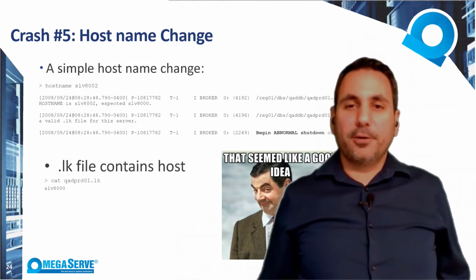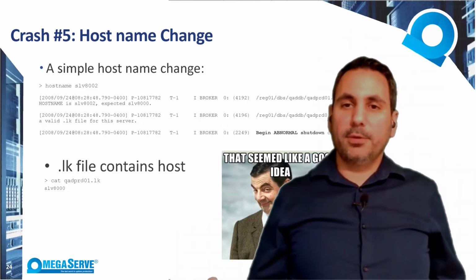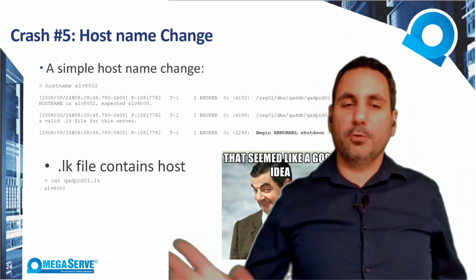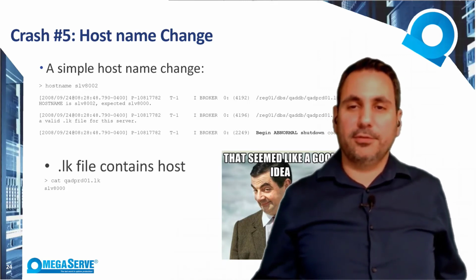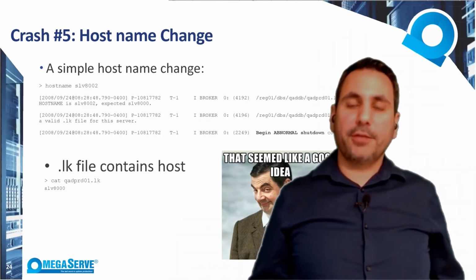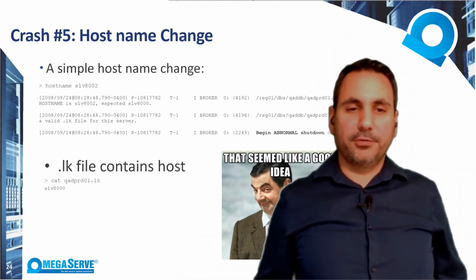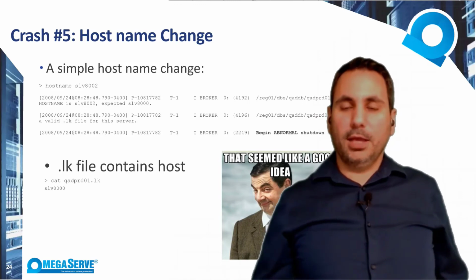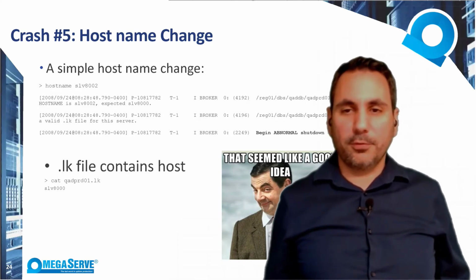But I actually seen it happen very recently, where again there was a communication breakdown. System admin replaced the host name from a simple host name to a fully qualified host name with server name.company name.com, and effectively crashed the database. Now, luckily it was just a test environment, but nevertheless it did bring the database down. Progress recognized there was a host name change, and the database came down. And the reason for that is because the log file contains the host name, and Progress will recognize that its host name was changed, and Progress will bring the database down when that happens.